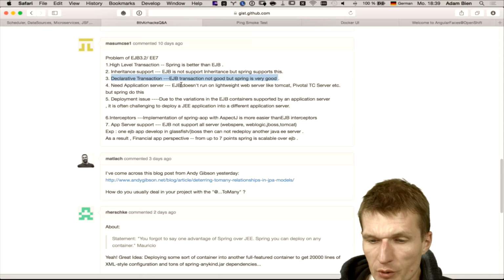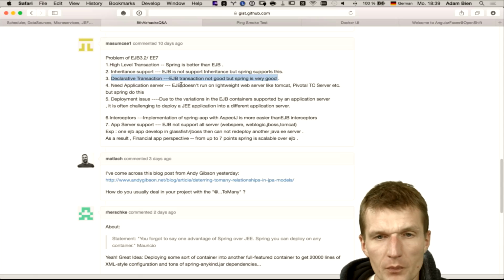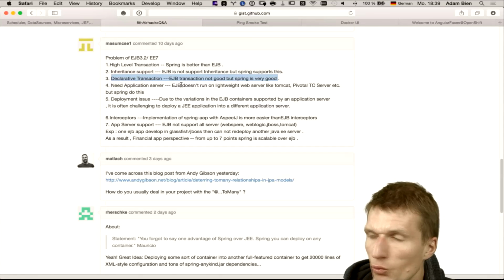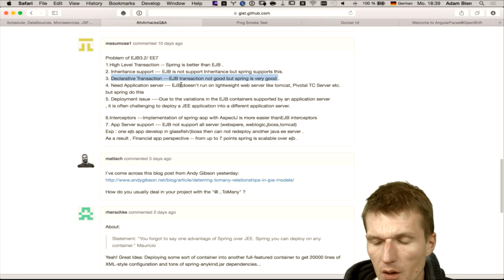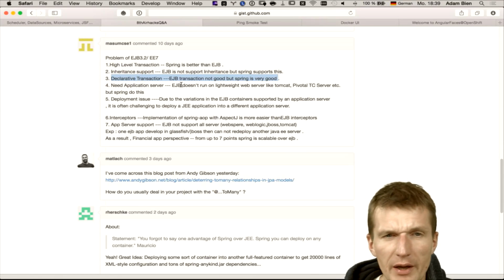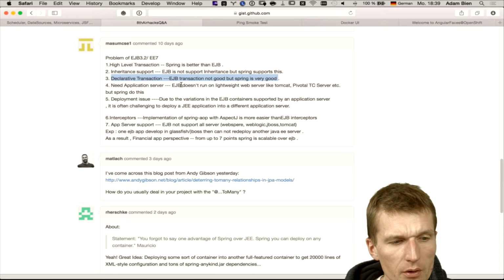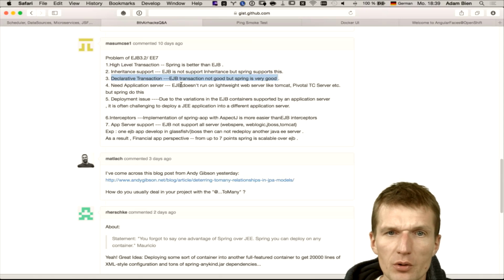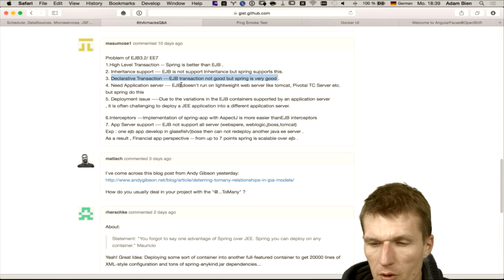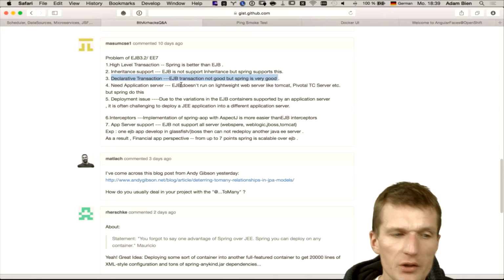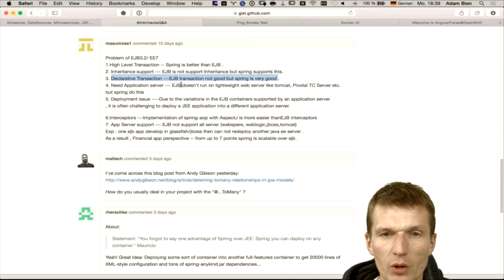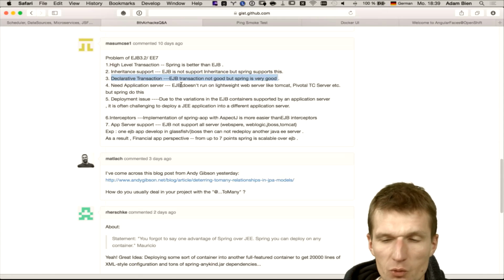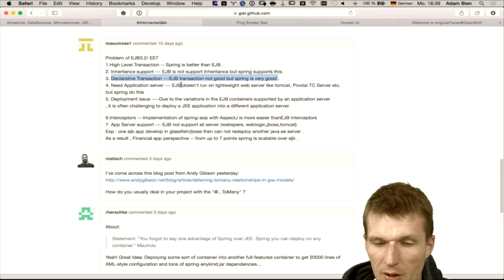EJB doesn't run on a lightweight web server like Tomcat. So we started WildFly 8.1 with a deployed application without any tuning. What was it? 107 megabytes RAM. The difference between plain Tomcat and TomEE or WildFly is about 30 megs. I actually delivered a talk, I think at GeeCON or 33rd Degree conference a few years ago, and compared all the servers. I think RAM is no longer an issue. The difference between Pivotal and TomEE would be, let's say, on average 100 megs RAM. But if you try to buy 100 megs RAM, I wouldn't even spend €1 on this. It really doesn't matter, except if you're building a cloud, right?